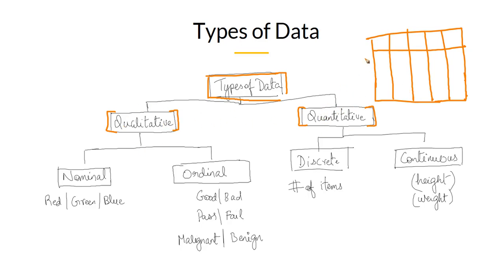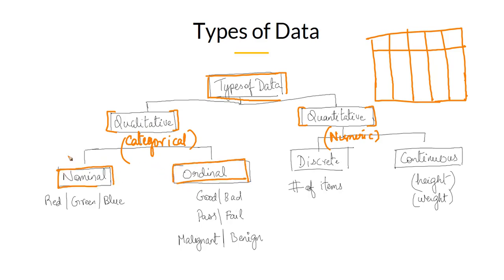quantitative. In other words, the data is either categorical. The other word for qualitative is categorical data, and for quantitative it is numeric data. This can also be called qualitative or quantitative. Now, when it comes to qualitative data, the categorical variable can either be a nominal variable or an ordinal variable.